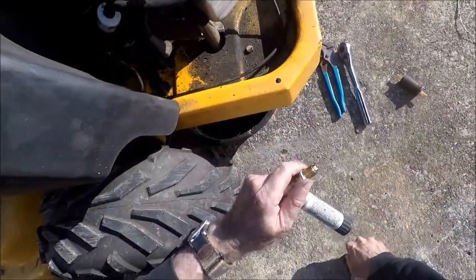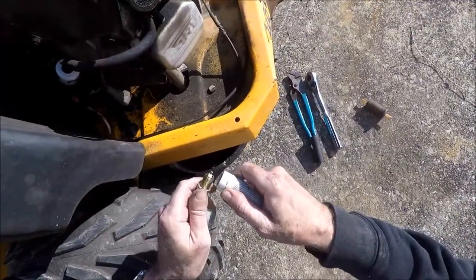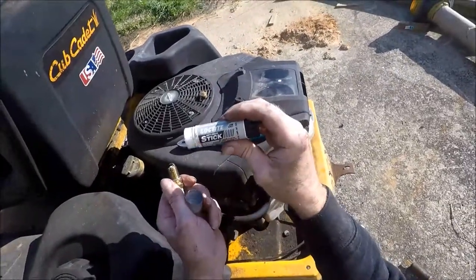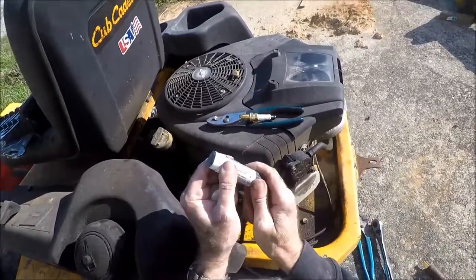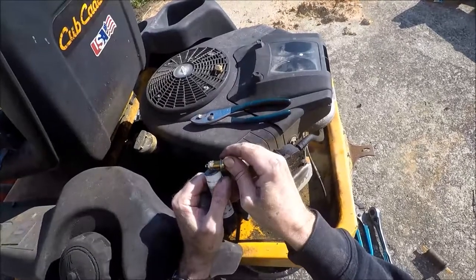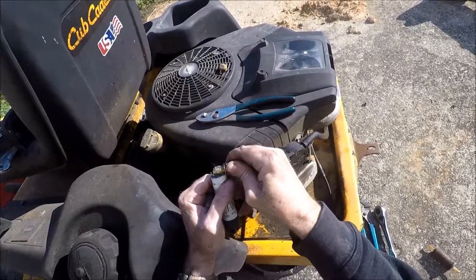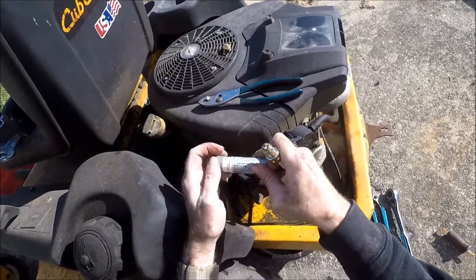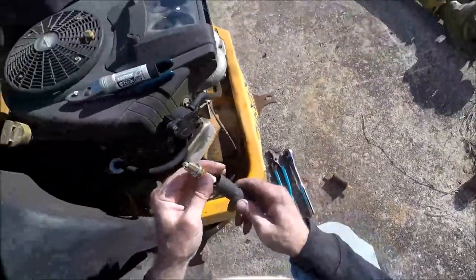It's not a requirement, but I do it. Put a little anti-seize on your spark plugs. You can get this anti-seize stick at any parts store. They sell them everywhere. It's pretty handy. It's not very messy. About like chapstick, you just turn the end, bring it out, stick some on it. I use anti-seize on all my spark plugs, on my mower deck blades, for a simple reason. You know you're going to be taking them back out, so why not make it easier on yourself?